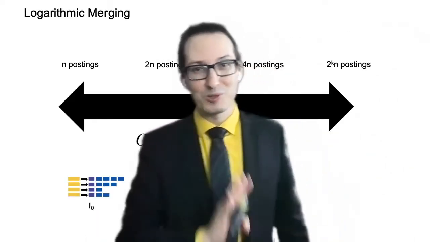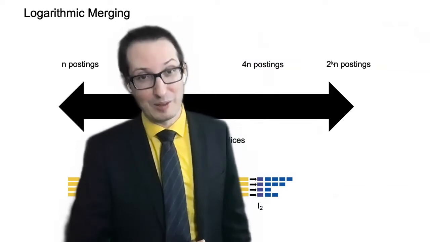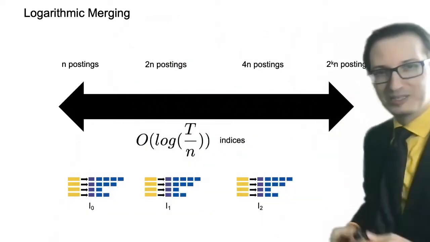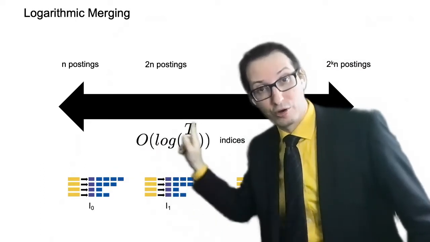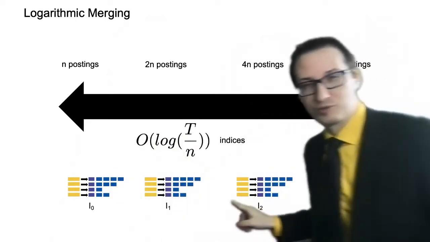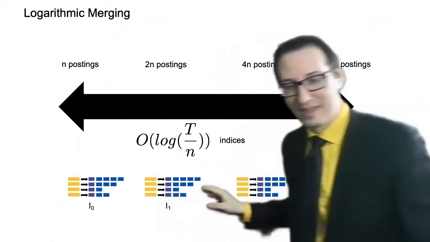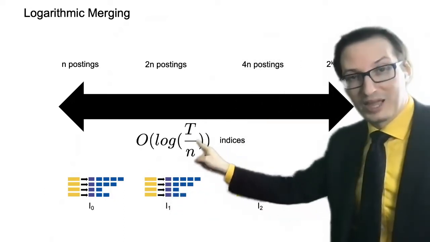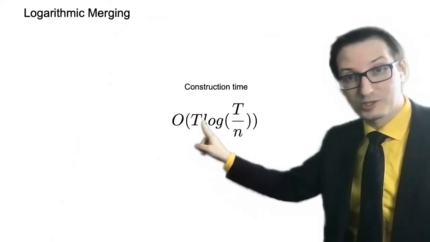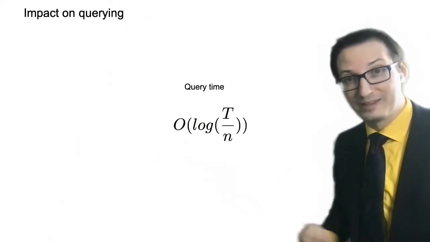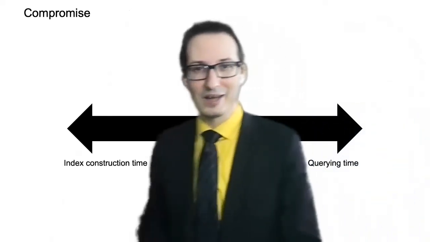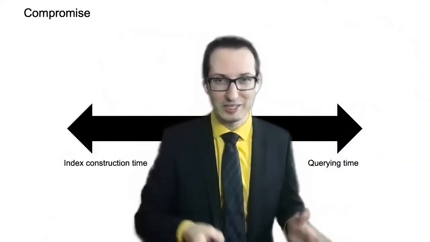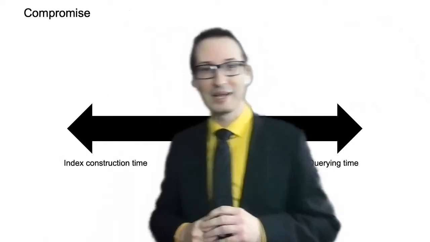Well, this is absolutely great because it solves our problem. Because if you look at the complexity of that, now, of course, we don't have just one index. Now we have log of t over n, right? That's just the size of a number in base 2. That's log of n, right? It's the logarithm. So now we have this number of indices, and the construction time is t log of t over n. The query time is the logarithm of t over n. So we basically now have something much, much better than quadratic. We have t log t, basically.